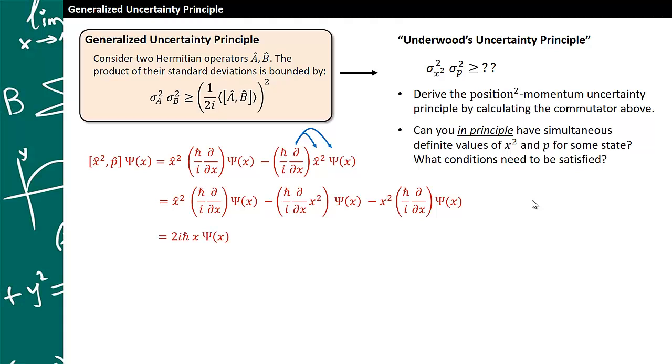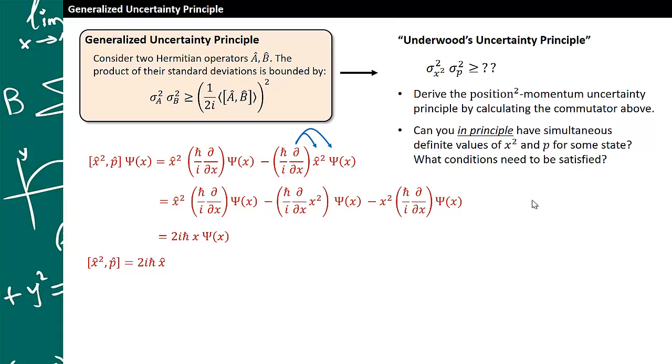So after I take my derivative, I get a power of 2. There's an x still floating around. I pulled the i upstairs rather than leave it downstairs. And then that's all acting on psi. So in order to figure out what the commutator between x squared and p hat is, I just have to strip off the psi now. And so to make this true for all wave functions, I say that the commutator between the x squared operator and the p hat operator is now 2i h bar x hat. So I just stripped off the wave function there.